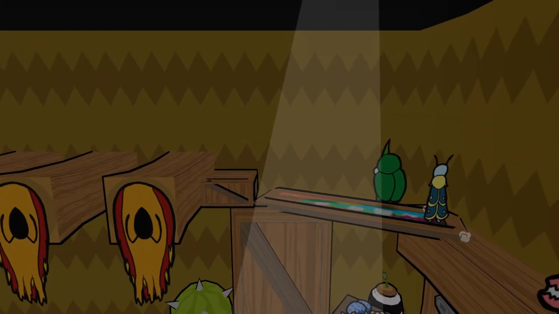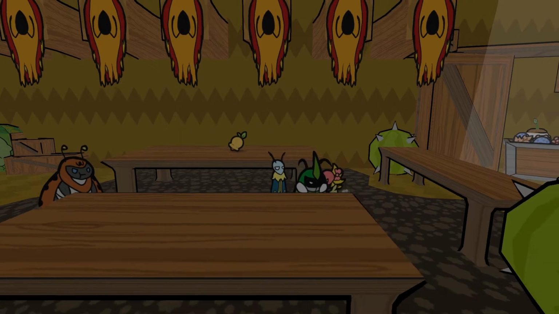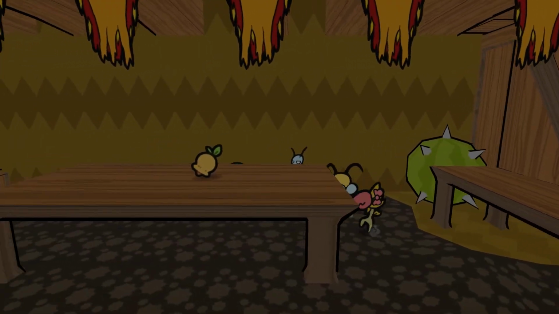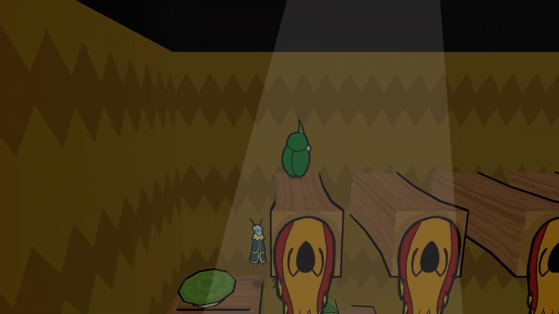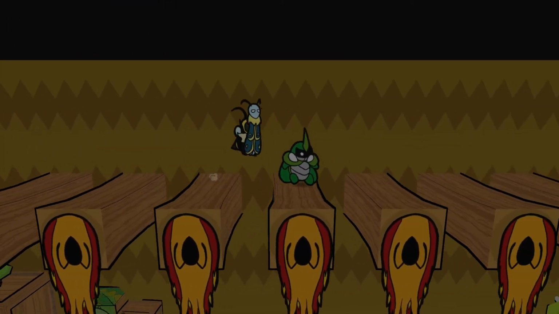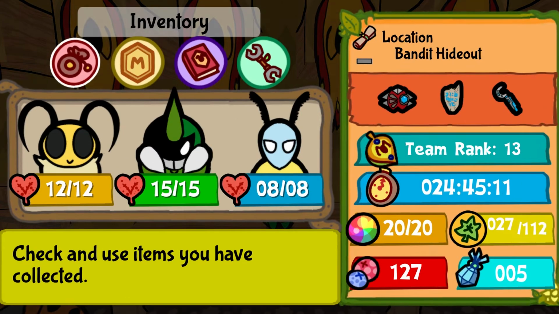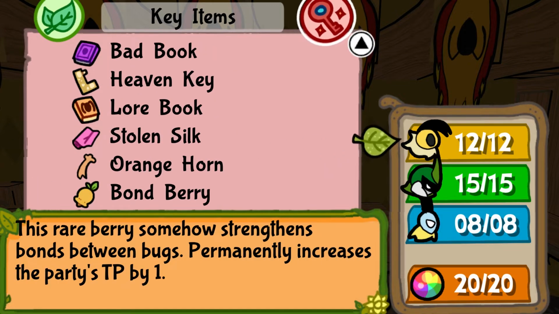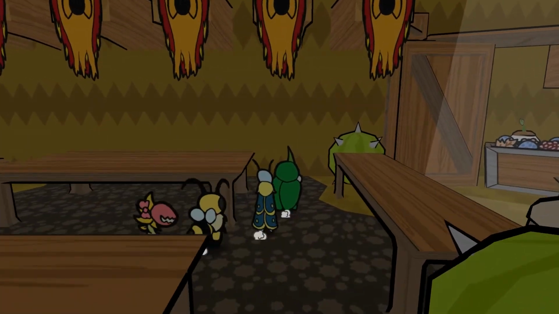Instead, we're gonna come back across this little platform here and hop on down. Okay, we need to land onto the tables because there is a bond berry back there. Very, very nice. Believe it was like right in here. There we go, we get ourselves the bond berry. I'll take that, thank you very much. I like my bond berries, they're very good.